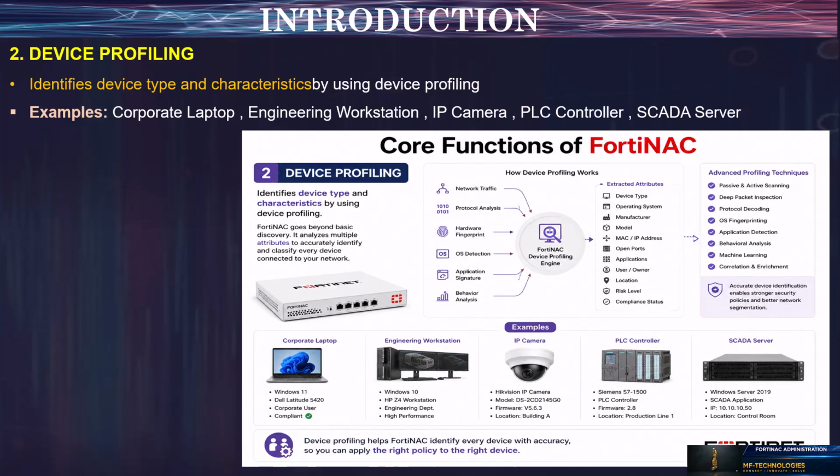It analyzes characteristics such as DHCP information, network protocols, communication patterns, manufacturer details, operating system fingerprints, and many other attributes. Using all of this information together, FortiNAC determines the most likely device type. For example, it may identify the endpoint as a corporate laptop, an engineering workstation, an engineering laptop, a PLC controller, a SCADA server, an IP cam, or a VoIP phone.